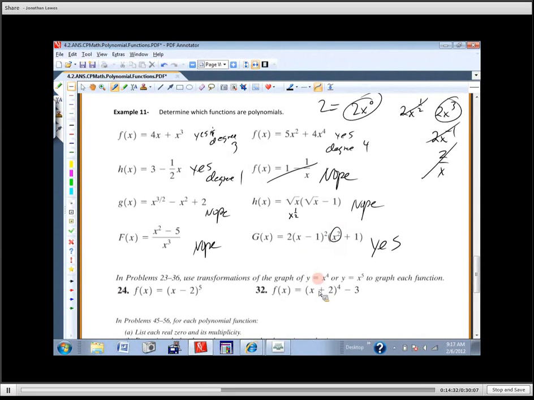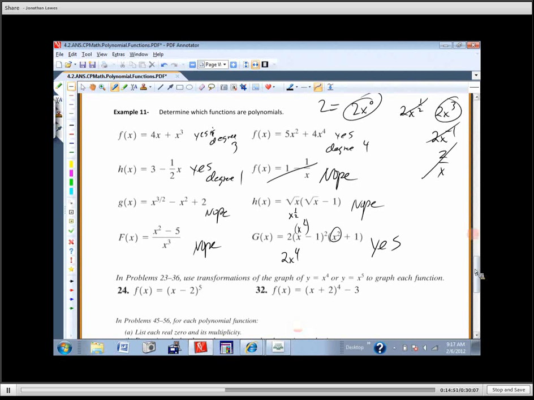There's an x squared. If I multiplied this out, this would be an x squared. And then I've got a 2 in front, so this would be 2x to the 4th. Okay, so that's what it would look like. That would be the dominant term. That would be the overall shape. So how many turning points could that graph have? It could have 3. Okay, up to 3.